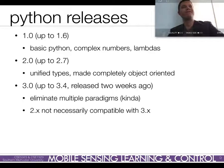3.0 was released. That went up to 3.4, which is the latest version that was released approximately 2 weeks ago. They were trying to essentially, with 3.0, eliminate a lot of the paradigms that were in the original Python language. And they kind of succeeded, okay? The problem with going from 2.7 to 3.0 was that a lot of things that you could do in 2.7 were broken now in 3.0. They essentially abandoned backwards compatibility so that they could try and fix the paradigms that they wanted to fix in the language. Okay, so that's why you still have a lot of people that are still using 2.7. That's why you still have a lot of people that are building frameworks for both Python 2.7 and 3, whatever the latest is. Okay?